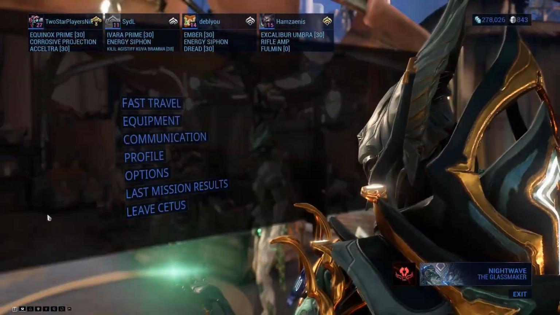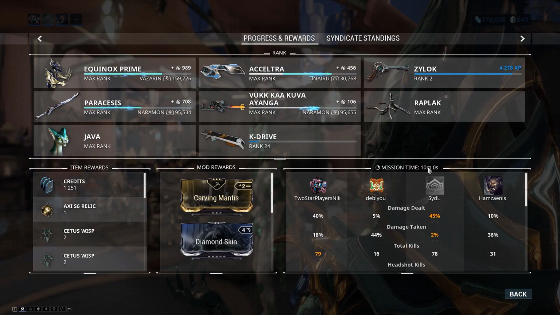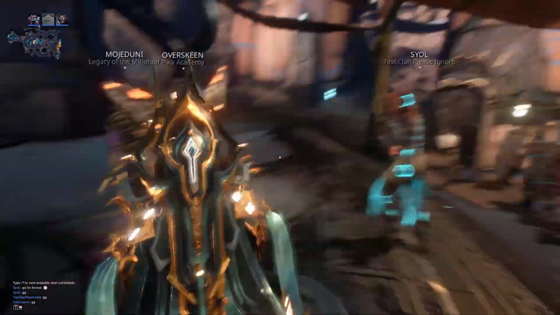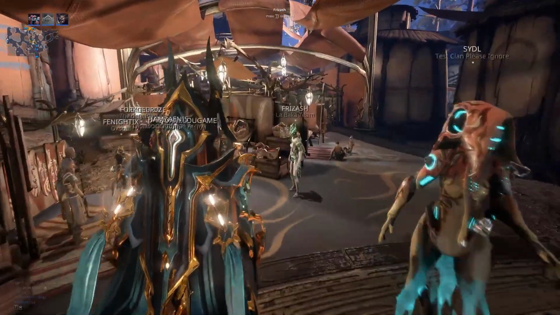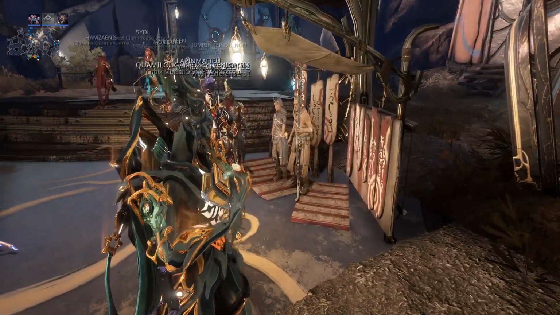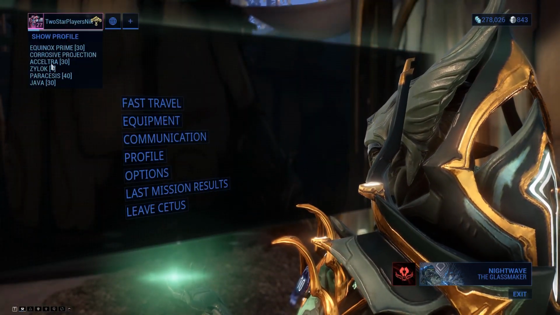If you look at the last mission results, that took 10 minutes to run a rank 5 bounty. So in 10 minutes, you get 1, 2, 3, 4, maybe even 5 Axie Relics. Unlikely that you're going to get 5 Axie Relics. But just do it this way. Run bounties for a couple of hours. You'll get a fair amount. But that's not the best way of farming for Axie Relics.